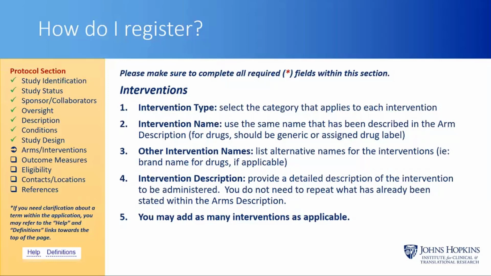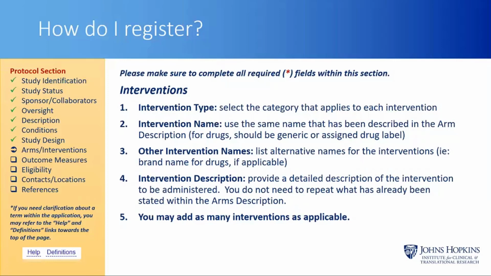For the intervention name, if it's a drug, they prefer generic names, so please use generics. Your other names would be the brand names, or any industry-specific names that are there. For example, if you had ibuprofen as the intervention, then the other names would be Advil and Motrin, things like that. Then the intervention description. Think of it this way: the arm description is where you're specifically saying every cycle or how many cycles, how often they're receiving it. The intervention is kind of like what you see on a prescription.